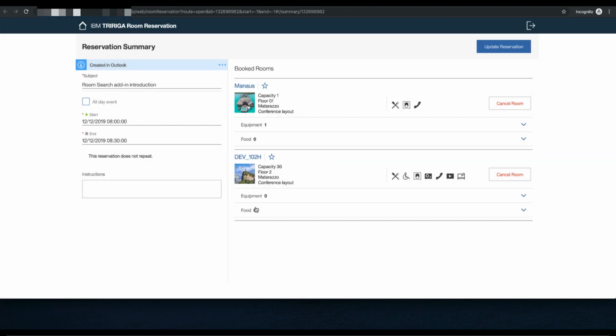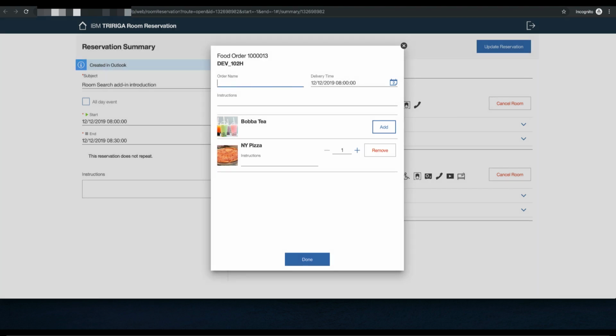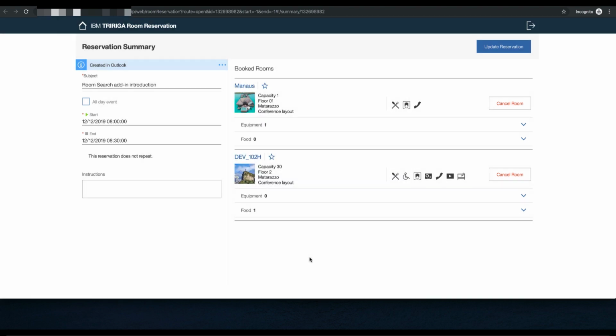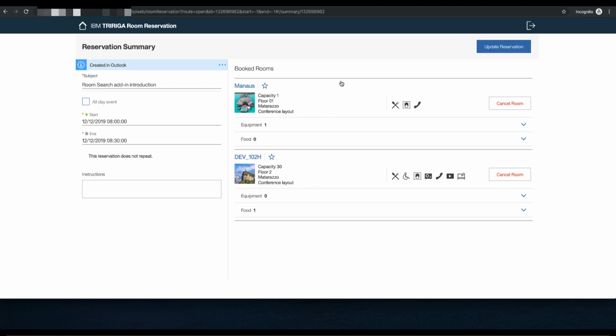Or to another one, I can click the food order and click done. So I can start the order for equipment and food from this application, and I have a direct link from my Outlook. When I open the room search, I have the link, so I just click it here and it directs me to the reservation so I can change it.